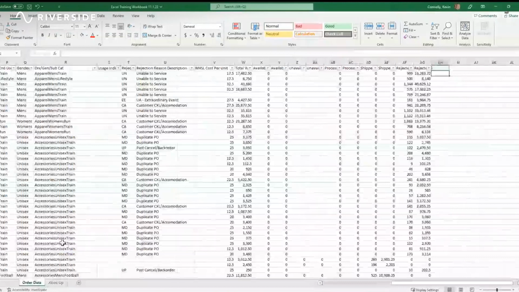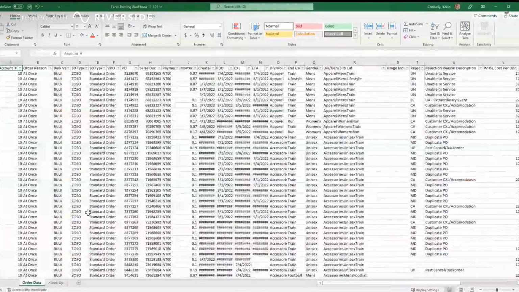labeled. Finally, naming your workbook. You want it to have a clear title and then the date that the data was pulled as well. This isn't just for other people that you might be sharing with, but also for yourself, so you can look back on it and know when your data set was pulled.